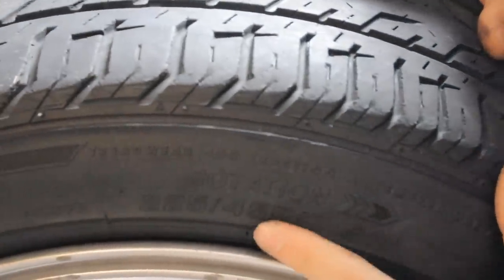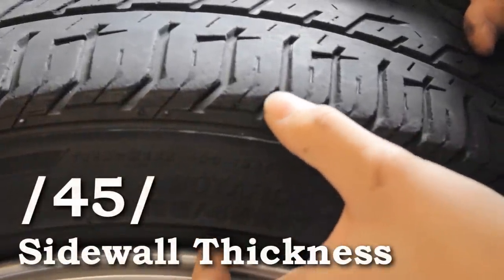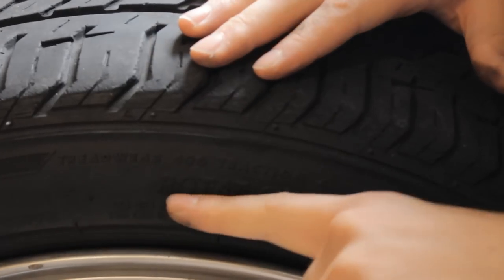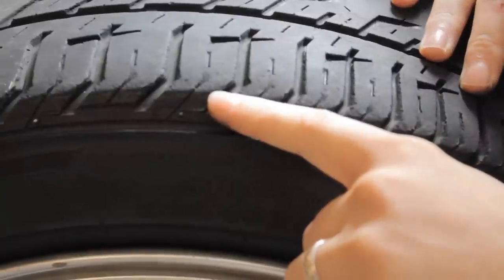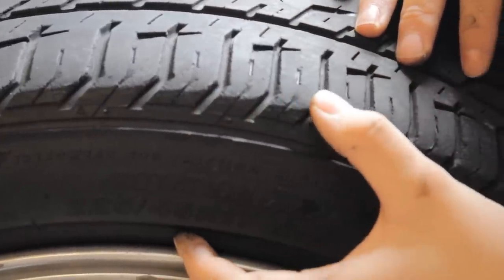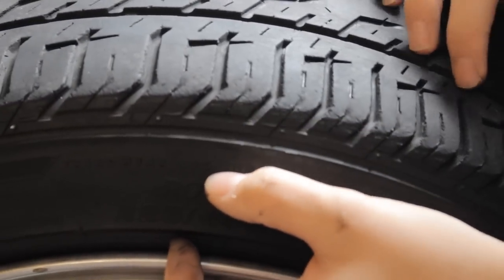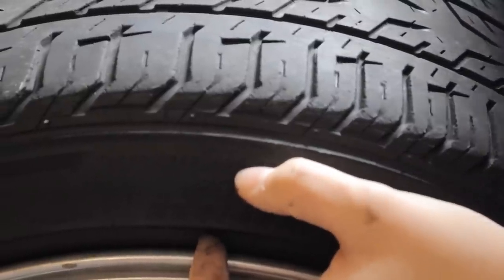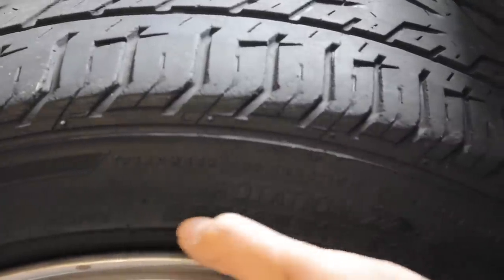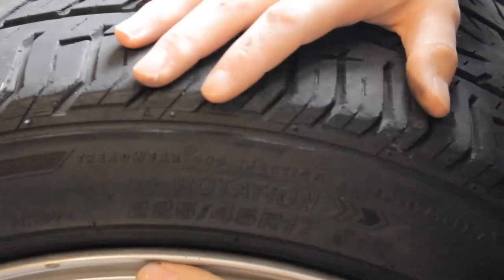The middle number is for fitment — probably the most important — and that's the 45, which has to do with the sidewall. I've seen cars where the sidewall is 25, which would put the face of the tire very low, and I have a 45, which is higher. Stock might be 65, which is even taller. If you're trying to get close to your fender, you want as little sidewall as possible — a comfortable range is probably between 30 and 40. Going to 25 or 30 is dangerously small and leaves almost no protection against the bead of the wheel if you hit a curb.